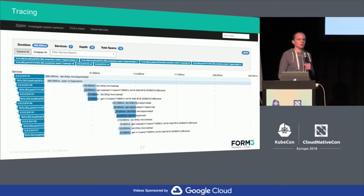But for some reason, the user API is then calling a whole bunch of other services, and we hadn't realized that until we started looking at these tracing graphs. And that led us to redesign this payments API system so that we were using JWT tokens to distribute permissioning around the system, and then we didn't need to call the user service quite so often. So these tracing graphs were very critical in our early development cycles, and we still use them regularly to debug production issues.